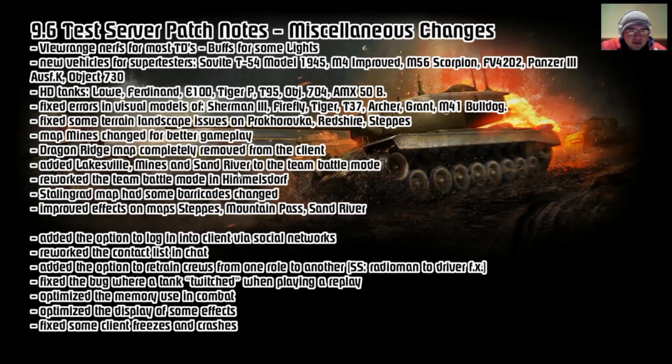Added Lakeville and Sand River to the team battle mode. Alright. Reworked the team battle mode. Alright. Stalingrad map has some barricades changed, so it's less of a corridor. Alright. Improved effects on Steppes, Mountain Pass, and Sand River, blah blah blah. Add an option to log in via social networks, so you can bother your Facebook friends and other crap. Rework the contact list in chat. Good. Added the option of retraining crews from one role to another.